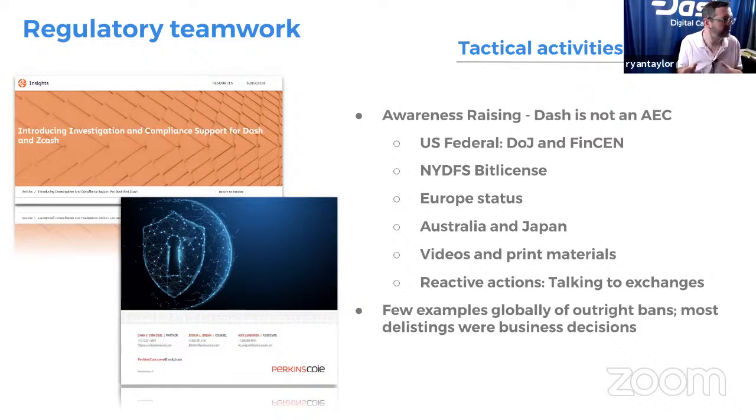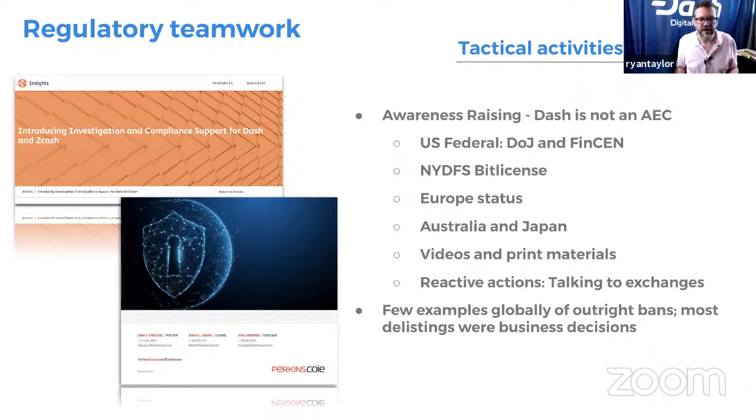So with that, I'll focus on the regulatory framework here. As many of you know, we've been working on regulatory issues since really 2018 or 2019, when we addressed some of the SEC concerns that they were expressing to some of the exchanges about Dash's security status. We then proactively shifted to PrivateSend, and I'm sure many of you have seen some of the videos we've put out specifically on this, blog posts and other activities that we've done. We've published a number of articles in the regulatory section of our website.